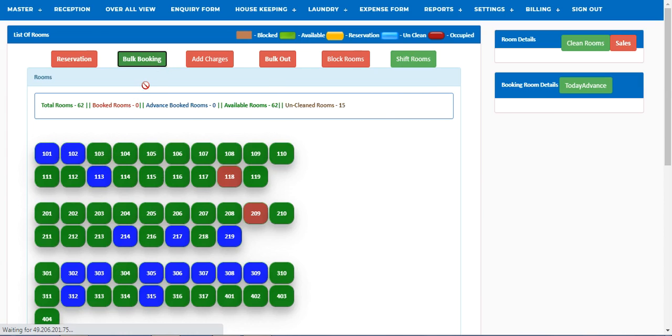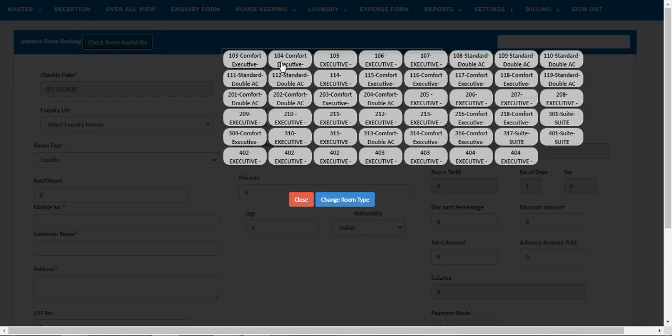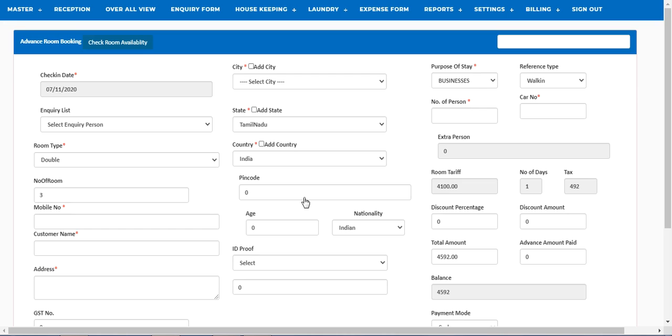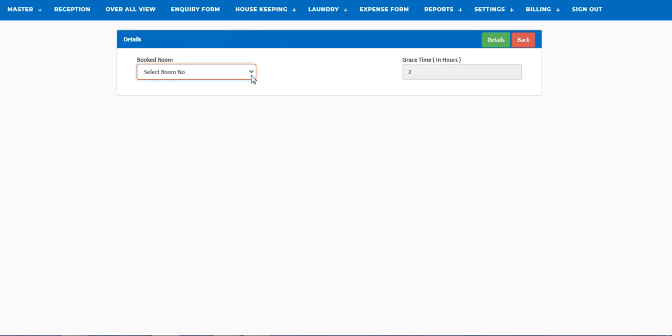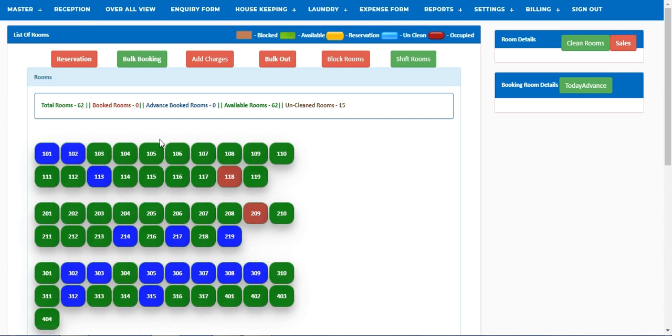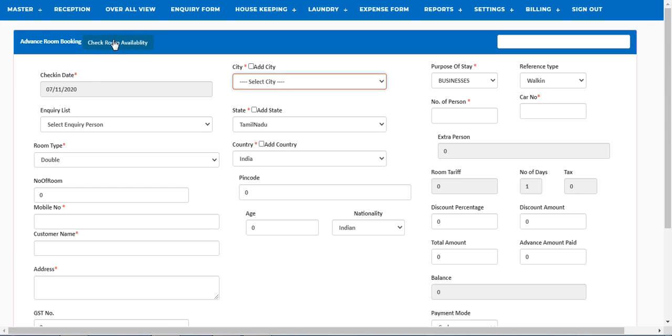Now the bulk booking option is also available. When you click that, you can see the room available check. You can select multiple rooms at the same time. Okay, so the total cost will be generated here. So this is the bulk check-in. If you want the bulk checkout, you can select those room numbers. So we have to create the same type of rooms here. I have to create two, 3 rooms here. Bulk booking.